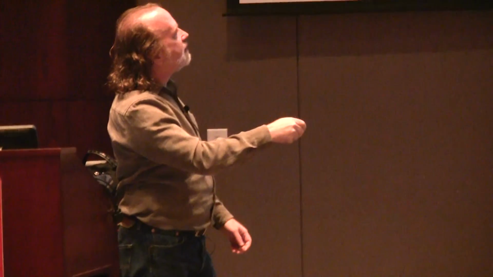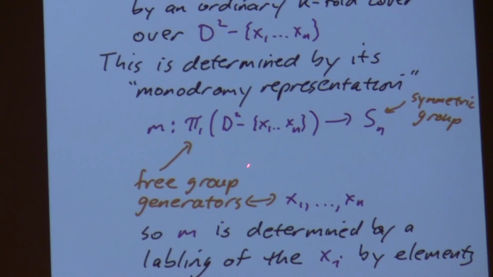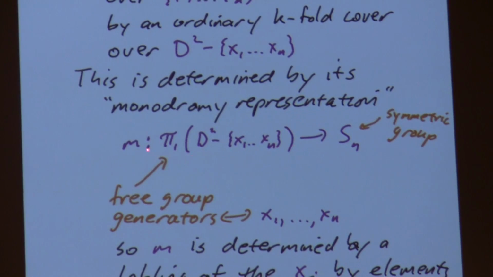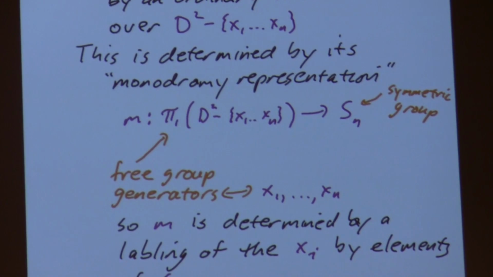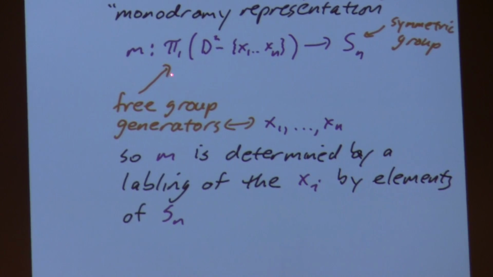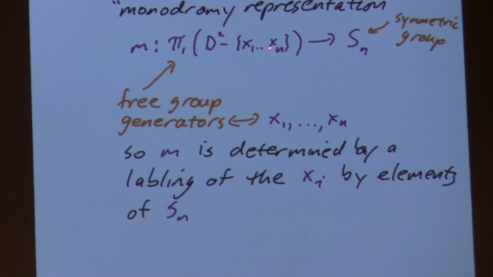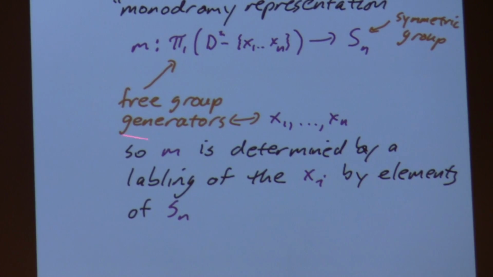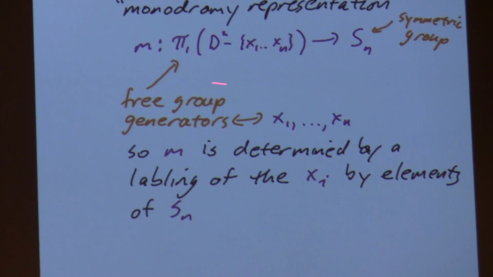That permutation is an element of the symmetric group, at least once you've labeled the points upstairs. And you can show that this element of the symmetric group is independent of the homotopy class of the path, and therefore you get a group map from the fundamental group of the complement to the symmetric group. And this completely determines the cover. So given the cover, you get this map. It's also very easy, given this map, to build the subgroup that corresponds to the covering you're interested in. So anyway, it's a fun exercise if you've never been through it. But yeah, I'm just reminding you of it here.